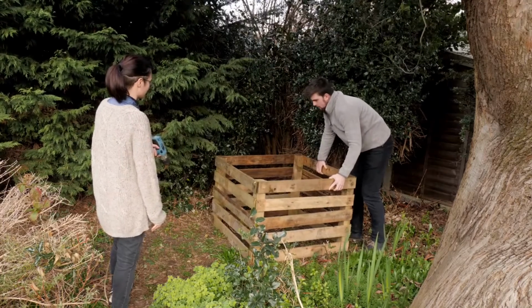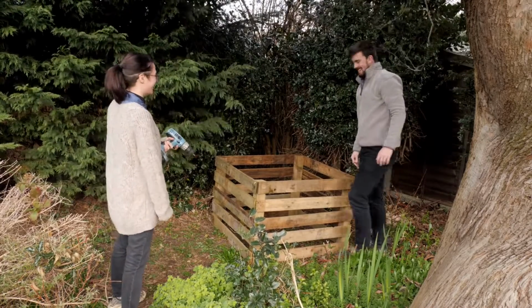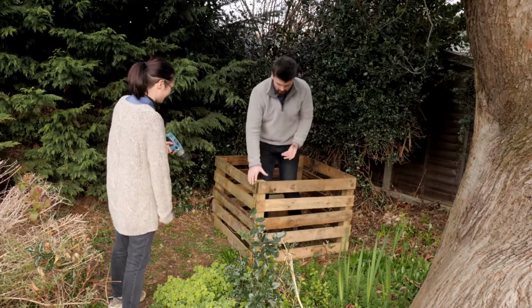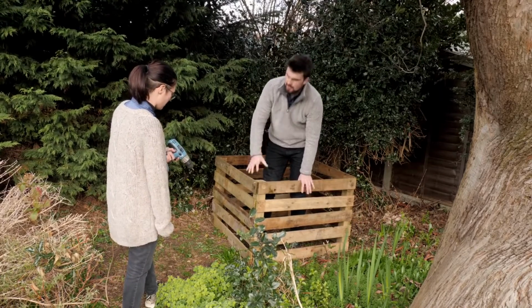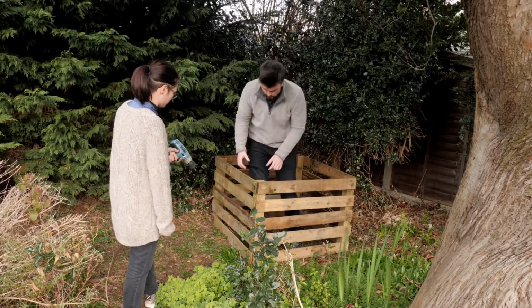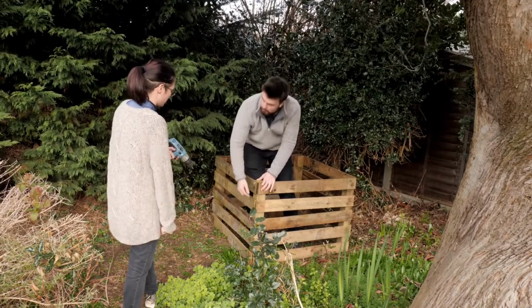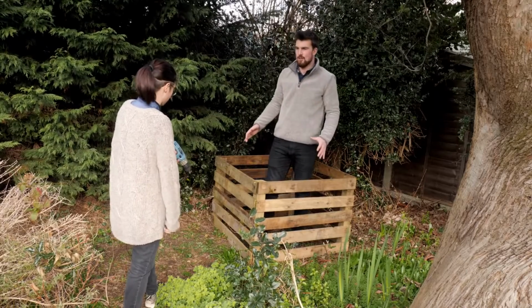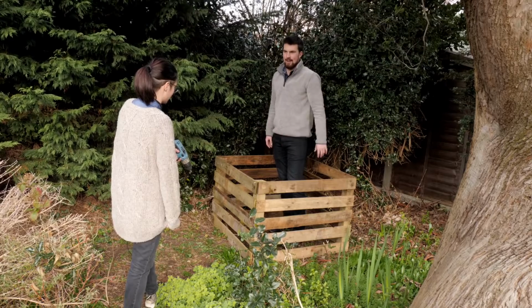Cool. You happy with it there? I'm so happy. I'm literally delighted with it. Good. So just a quick tip: if you've just got enough for one screw each for the time being, that's fine. But if you ever want to add a little bit more strength, you can just add an extra screw to the top one and to the bottom ones. But this is by far going to do the job. It's fantastic. I think we need to do a bit of cooking and we can start filling it up.